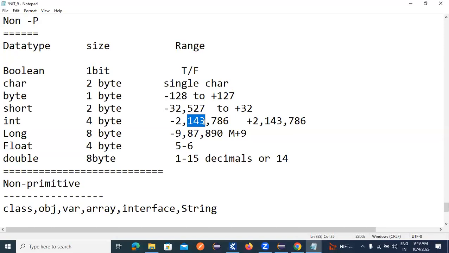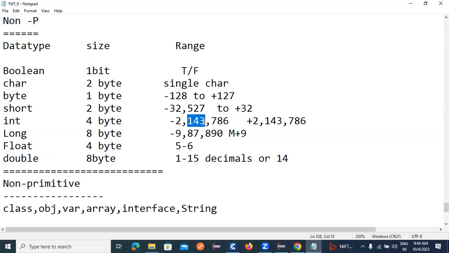The next one is non-primitive. For primitive, we no need to create any data type. Java already provides them inbuilt, with fixed length, fixed range, fixed size. Whatever Java provides, we call primitive data types.